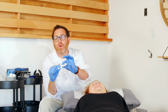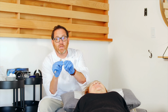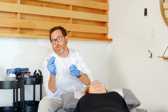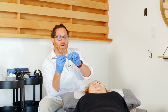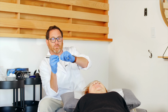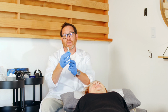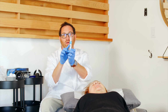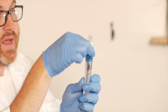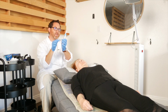sparrow pecking. So first of all, we're going to use a new tip for this. If this is part of your original treatment, you can keep the same tip, but since we have been using a different pen for shots, we're putting on a clean tip for this. We're going to set our depth to 1.5 millimeters, between 1.5 and 2. You can go all the way up to 2, but I'm going to set it at 1.5 for this technique.